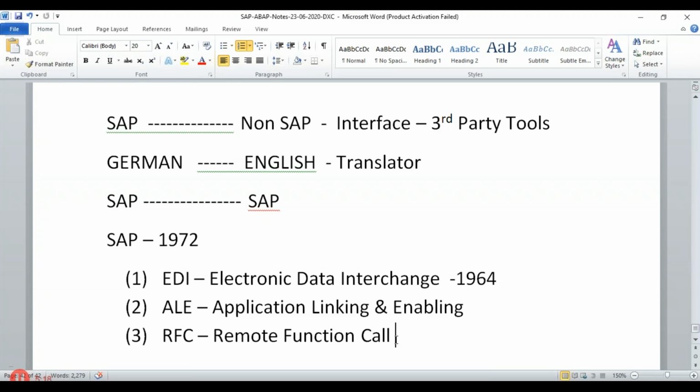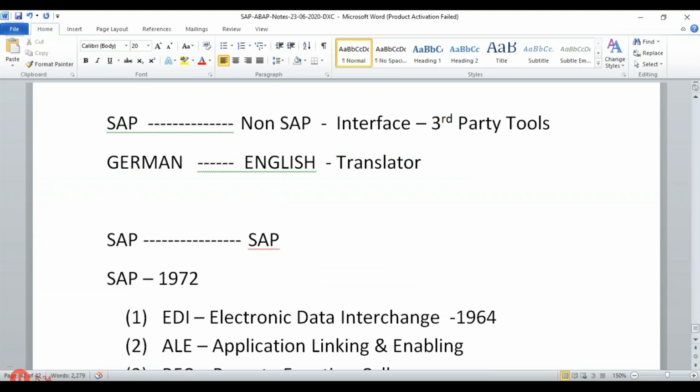And now, all these things, the third party interface tools, the interfaces that we are seeing here, were not manufactured by SAP. These softwares had been prepared by various other companies, which were then later certified by SAP. Let's say we have TCS.